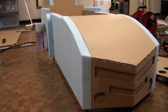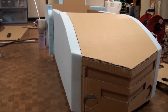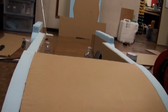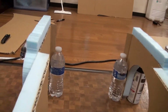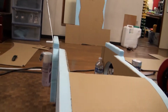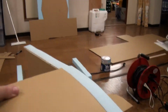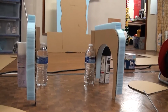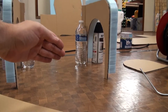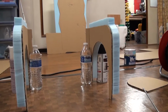So now it's time to start working on the rear end of the car. I've just propped up the side panels temporarily to show the basic idea. These are going to be spaced a little bit wider than the rest of the car, so it gives that kind of fat rear end muscle car look. So let's take this piece out of the way. So the idea is to have one continuous piece of cardboard going all the way over this rear piece, and then eventually we'll have to cut a section out here somewhere so his feet can fit through.